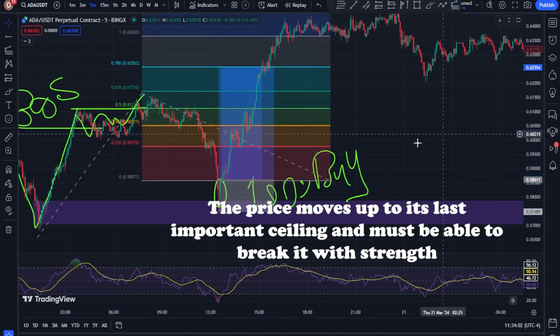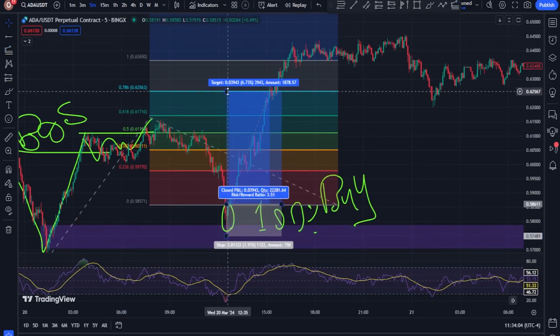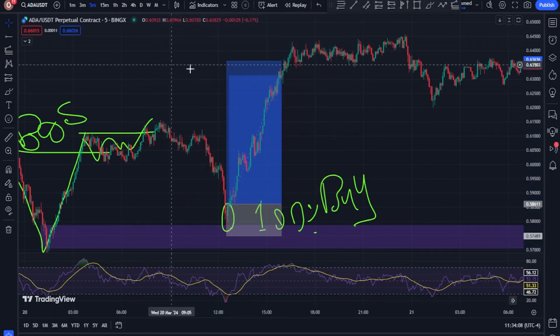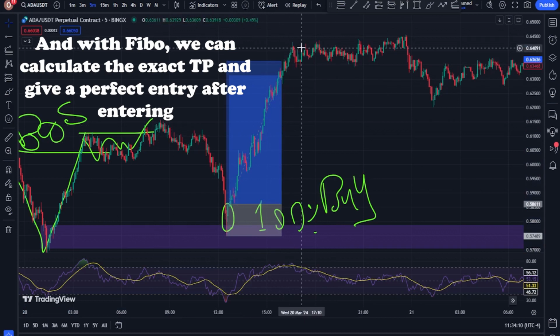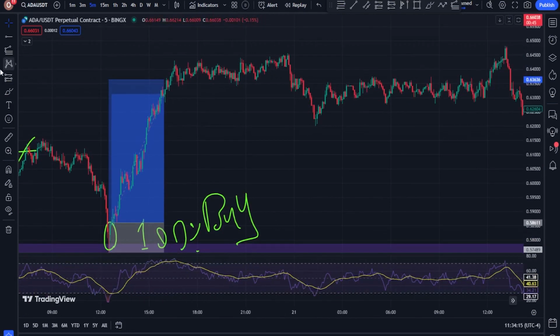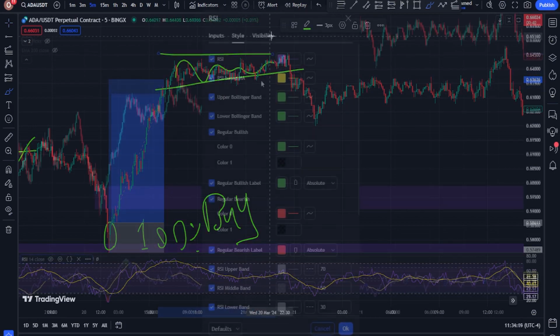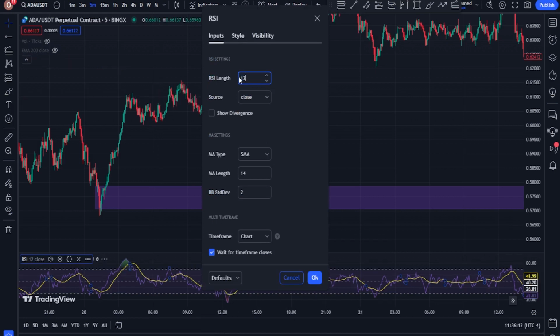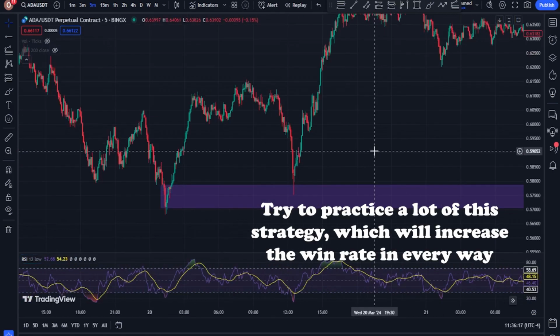With this description, the theory is completely understandable that price waves form the main foundations of trend concepts in chart analysis. Although the last price wave has recorded a new bottom, the divergence of the RSI indicator shows that the last wave of the trend has lost its power. In this strategy, change the RSI settings from 14 to 12 and change the second option to low. This will tell you the lowest candle number and give you a signal. This is for lower timeframes.